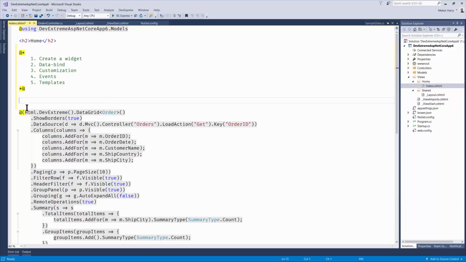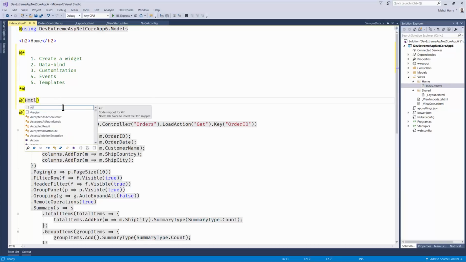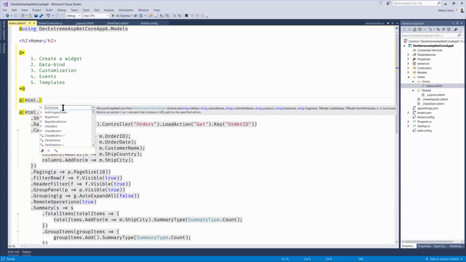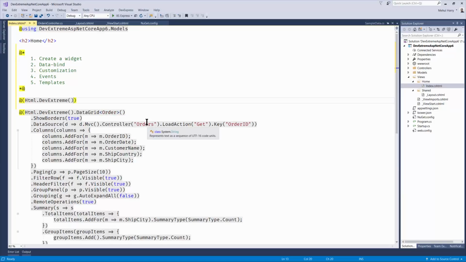So Core is really nice in that we've got this Razor syntax. And when a project is enabled for DevExtreme, creating a widget is really easy. I simply come in here, start typing Razor syntax, and I can call the HTML helper. I can type HTML, and as soon as I do that, you can see I've got Microsoft's items here, but specifically I want DevExtreme. So when I click DevExtreme, I can say, hey, DevExtreme, what do you got for me? Oh, it's got accordions, and I've got access to any of those MVC widgets available.